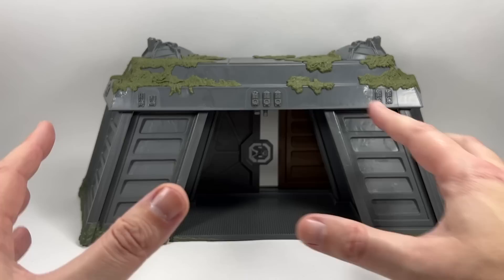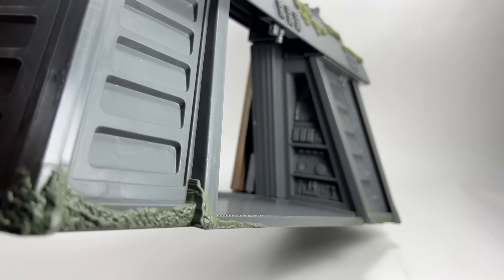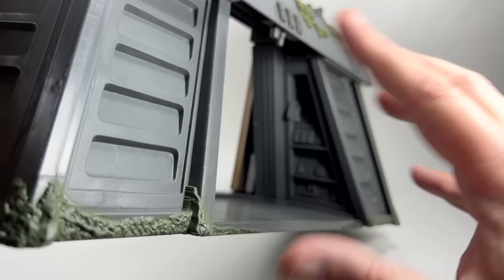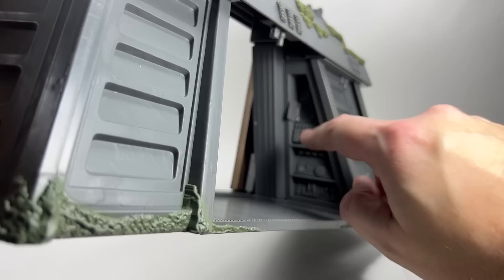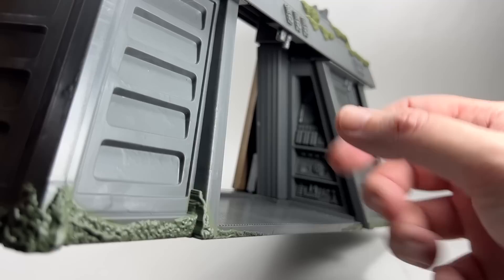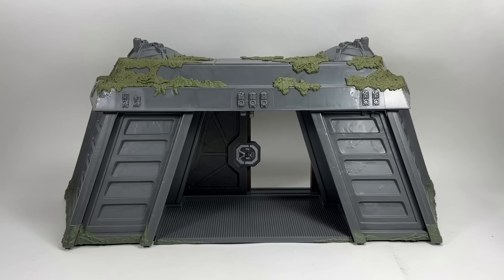Standing on a shelf it looks absolutely fantastic. If you're doing a diorama, this could be your centrepiece. The control panels are hidden on the sides — there's a little hinge that opens up revealing a painted control panel with red and green buttons. That doorway is perfect for Han Solo to try and hot wire the doors. Down at the bottom there's a panel that slides across to reveal the port for R2-D2 to plug into — a nice little extra.